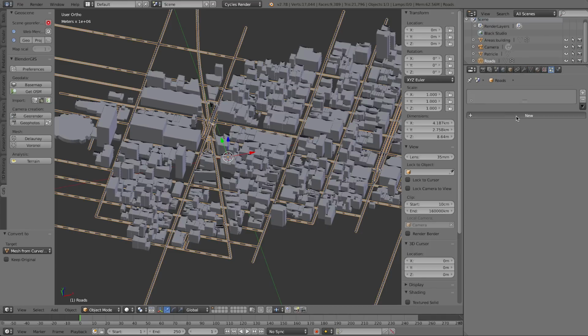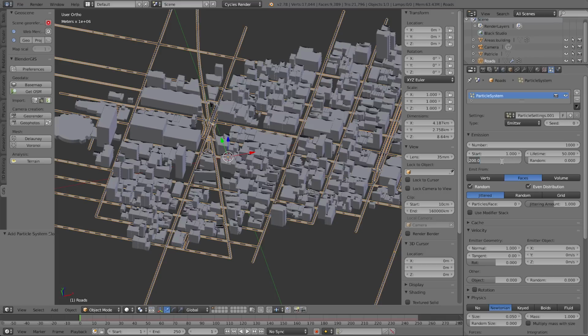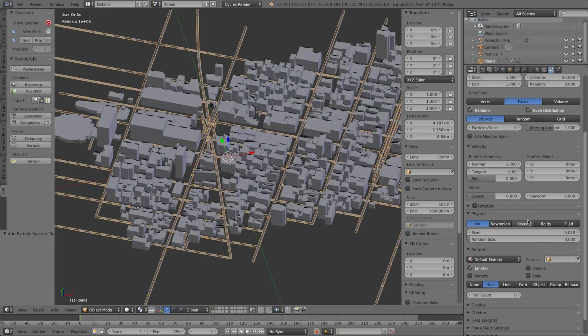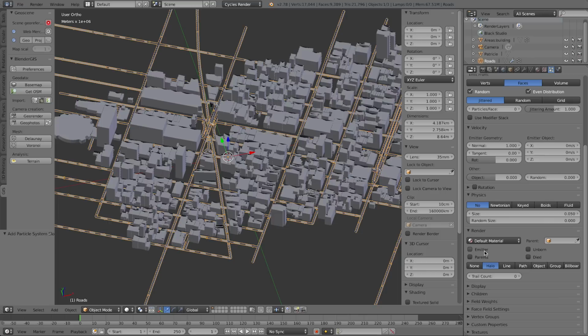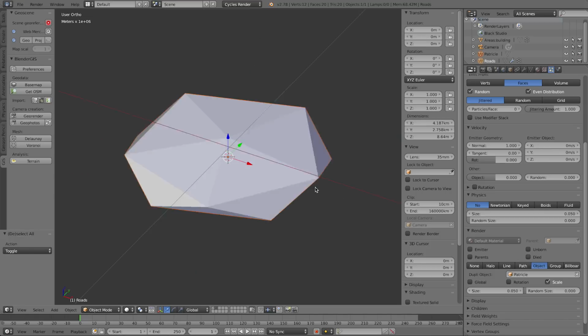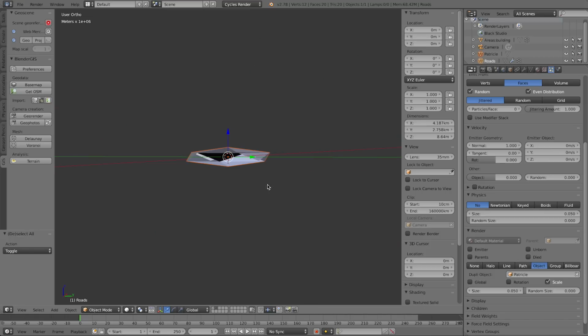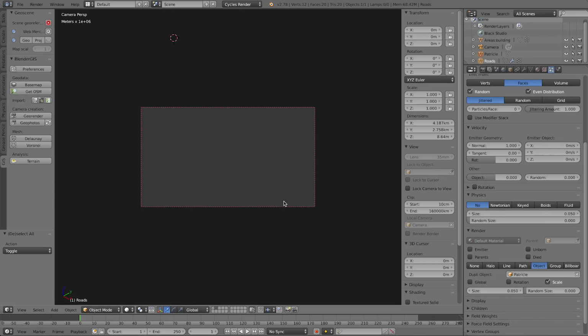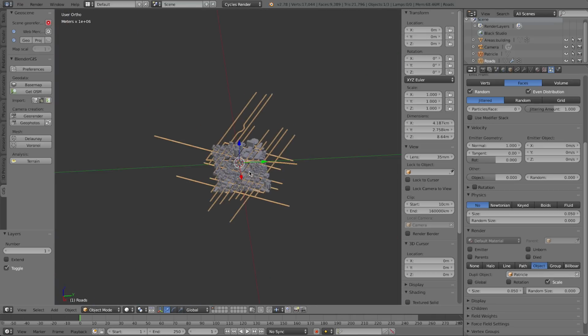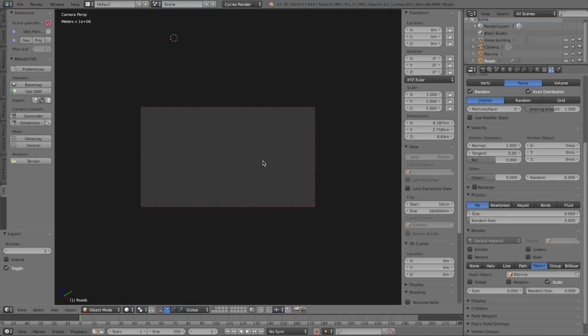And if I scroll up here, make a new one, we want the n to be 1. We want no physics, and we don't want to render the emitter. We just want an object, and we're going to use that particle that we created on layer 2, which is this guy, this icosphere that's kind of flat. All right, cool. So let's switch back to layer 1.